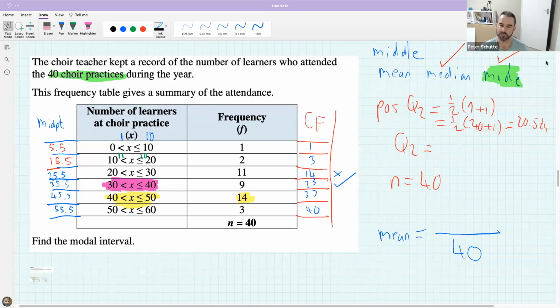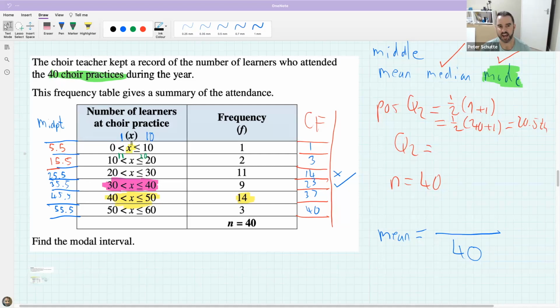Good. For the midpoint, why can't we say 0 plus 10 divided by 2? Okay, the reason we can't do that, and I suppose some teachers might say we're being petty, is that the x value has to be greater than 0. If you look at the way the table is constructed, do you agree that x must be greater than 0? Yes.